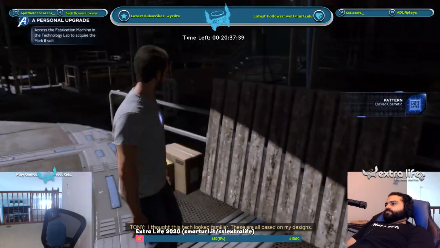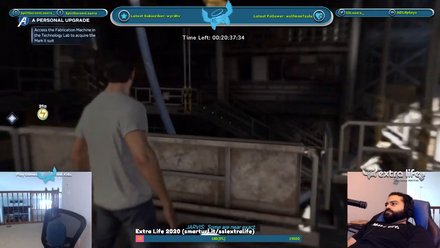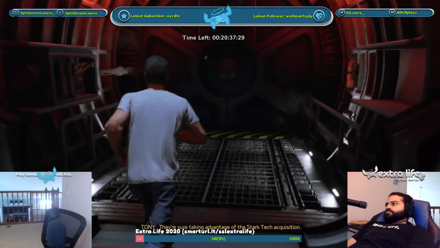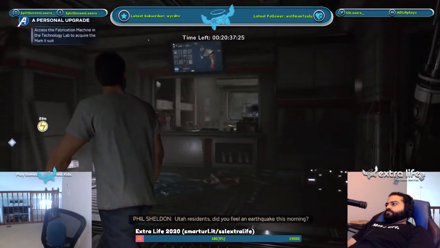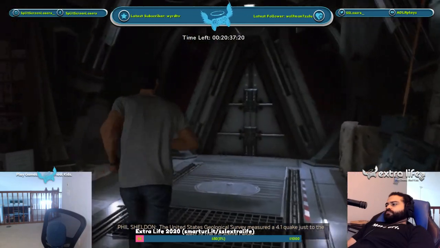I thought this tech looked familiar. These are all based on my designs. Some are near exact. They're sure taking advantage of the Stark tech acquisition. Kind of hoping they just sit on the assets. Did you feel an earthquake this morning? The United States Geological Survey measured a 4.1 quake just to the west.